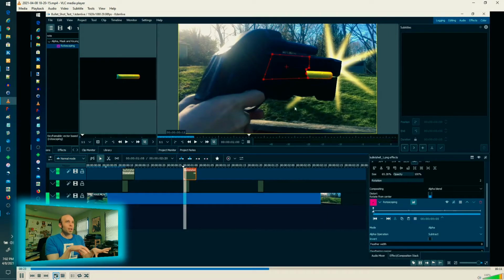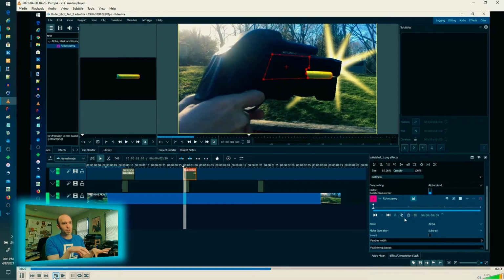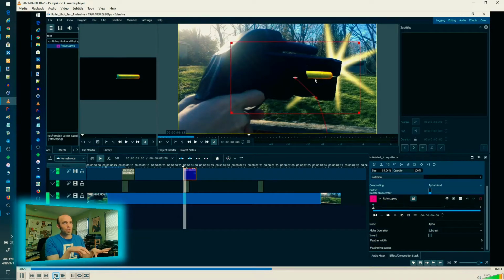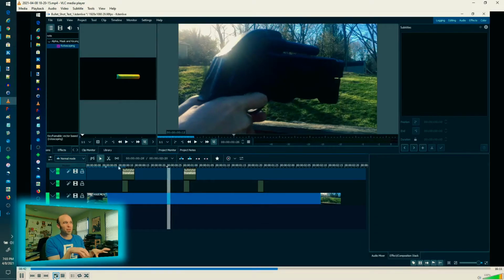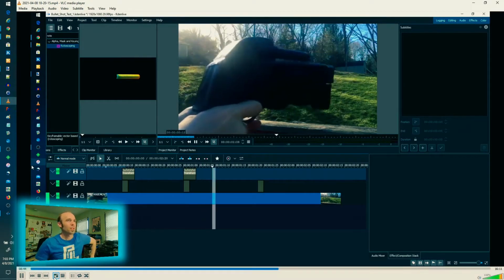And I think, yeah, I had noticed that the bottom of the shell casing was showing. It wasn't quite positioned right. So I'm just going to work on that a little bit. I'm moving the shell casing up just a little bit. There we go. And also fixing the point of the rotoscope shape. Okay, 2 shots.